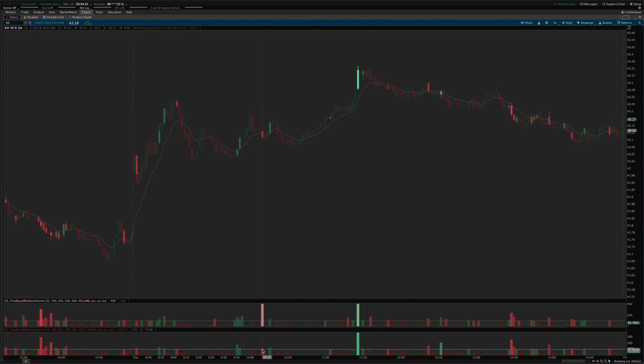When you see that kind of discrepancy happen, that means somebody with a lot of money stepped in right there. And same thing here. We had a lot of shares change hands, but not a lot of trades. The trade count was low, the volume count was high, so this was a place where somebody stepped in with a big order.